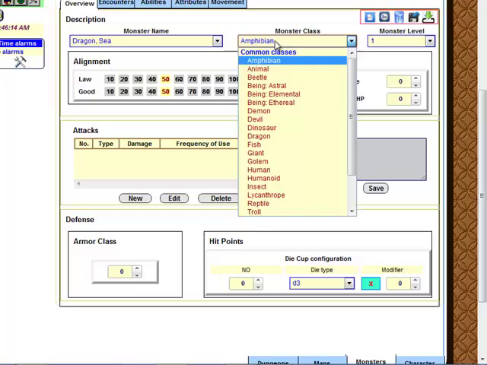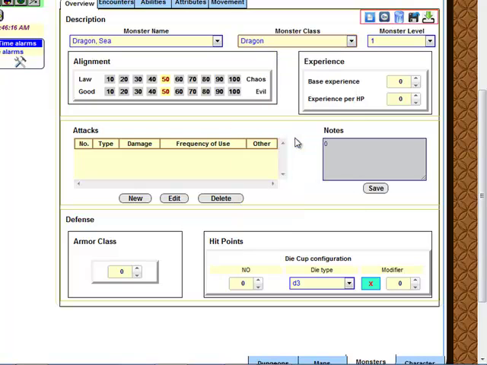I'll now choose the dragon class for my common classes. And then I'll set the experience to 4,500 base, as well as 20 per hit point. Next, I'll set the armor class to 40. There we go. And I can have any value from minus 100 to 100 on the spin wheel. One thing to note here is that the values for armor class and hit dice will appear on the encounter battle sheet for monsters when Dungeon Builder rolls up an encounter. That's one of the reasons why they're mandatory.